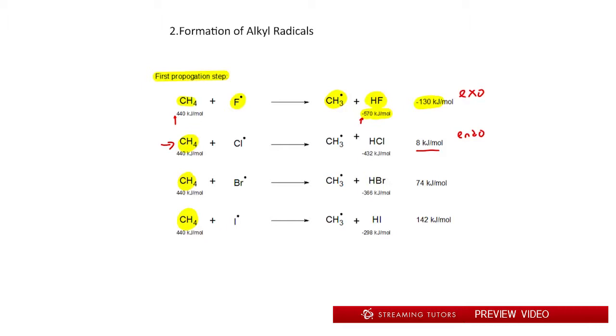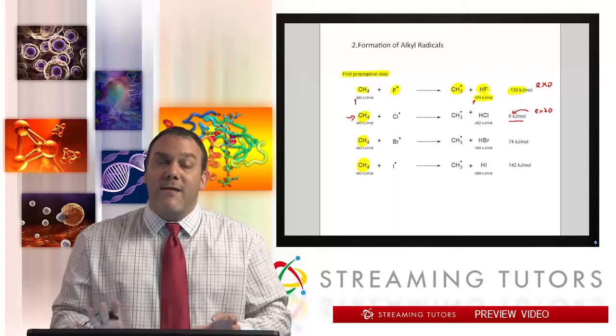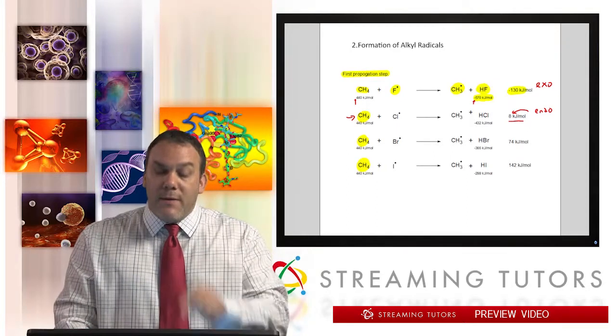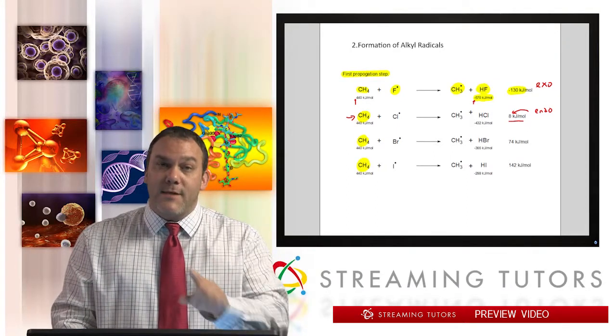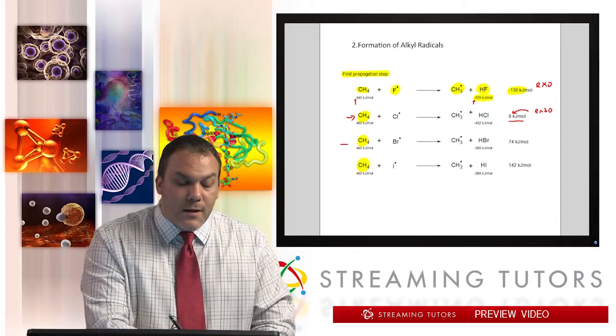Now, if it was any other hydrocarbon besides methane, if it was ethane, propane, butane, anything else, it would be exothermic. So this right now is endo, but not. It's right on that fence. It's almost at the 0 mark. And it's because it's methane. Methane radical happens to be one that's not very stable. We'll come back to that in a moment. But if it was any other hydrocarbon, that would be an exothermic process. And I want you to keep that in mind, okay? You'll see why as we go on.